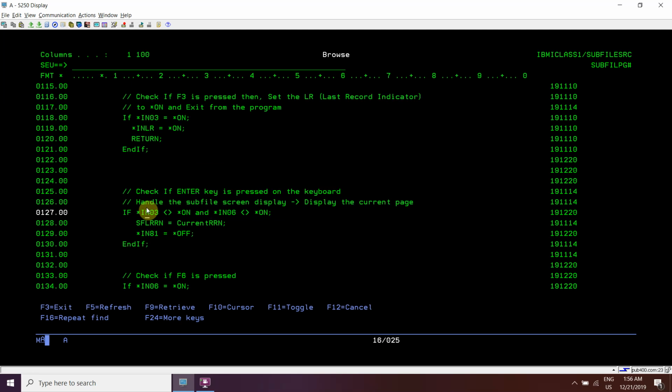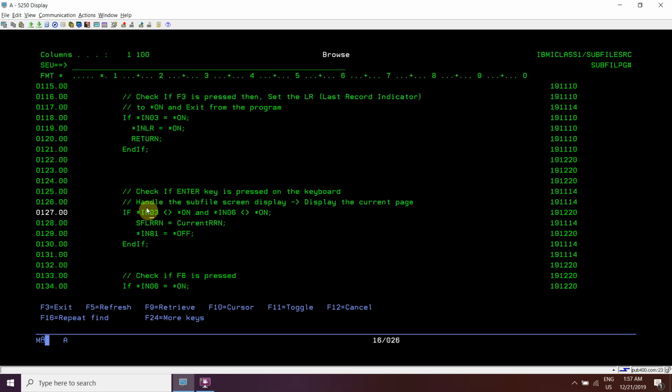After that, once we press enter, in that case F3 would not be on or F6 would not be on, because either F3 or F6 will be enabled at one time on that subfile screen. So if both are not on, then that means that enter was pressed.